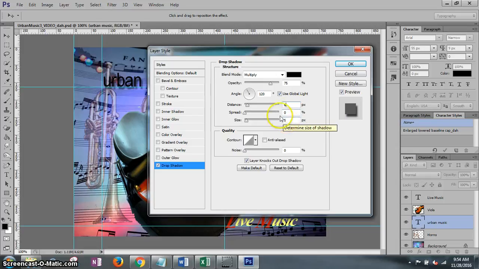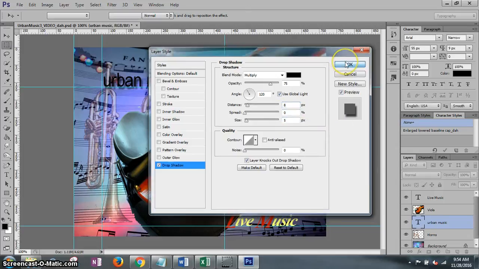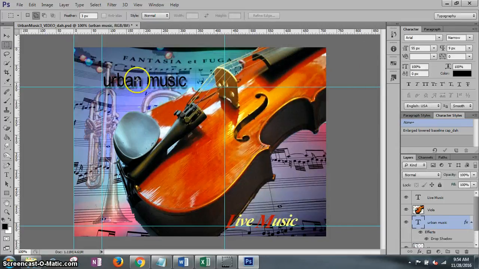After you're done with those two changes, it says click OK. You can see how Urban Music has a shadow that's dropped down a little bit. Then it says click the reveals layer effects in the panel arrow. All right, that's the arrow it's talking about. Reveal layer effects, and then that just collapses your menu over there. If you click it again, it'll drop it down to show you what effects are there.